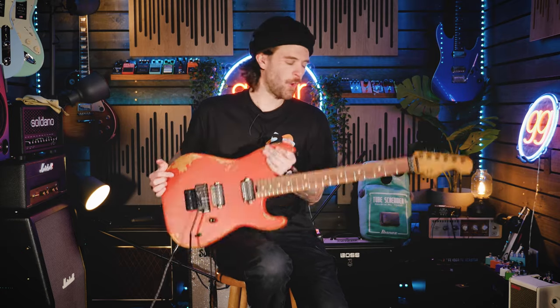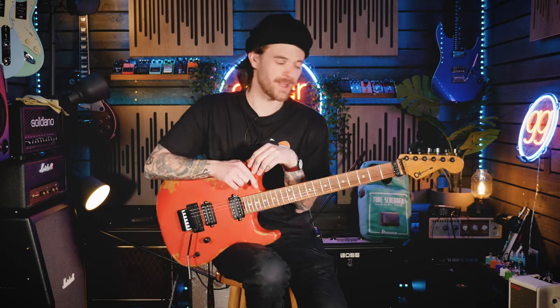Sometimes all you need is two humbuckers and a Floyd Rose. Let's check out the brand new Charvel Pro Mod San Dimas Relic series.